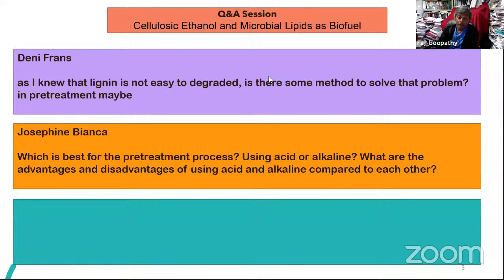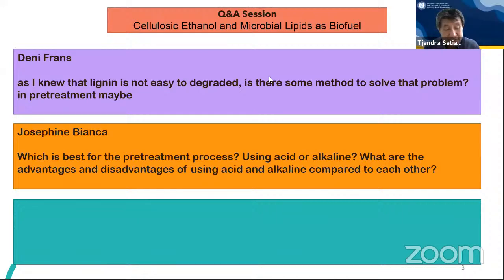The other way people are dealing with it is genetic engineering. People are producing plants that have less lignin, and people have already done that. They tinker with plant genes, so these plants have very, very little lignin and a lot of cellulose and hemicellulose. I don't know how far that's going to go before it becomes commercially viable. But lignin separation is not a problem. Pretreatment works in this case.